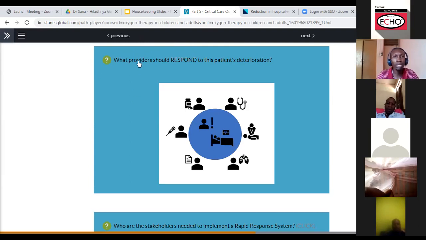Now, with this particular case that we have, responders can be any of those people from any of the different groups. They can be physicians, the nurses themselves, or a lab technician to be called, because we are concerned about sepsis here and we need to do cultures. What do we do? A pharmacist, to say which medications would be better to cover these patients, and people dealing with the oxygen system, to say maybe we need this and this. We have only a concentrator, we need cylinders now. With this concentrator, we cannot make it. So all of those things. And all those different people from different expertise should be involved in this particular patient. Can we go up?